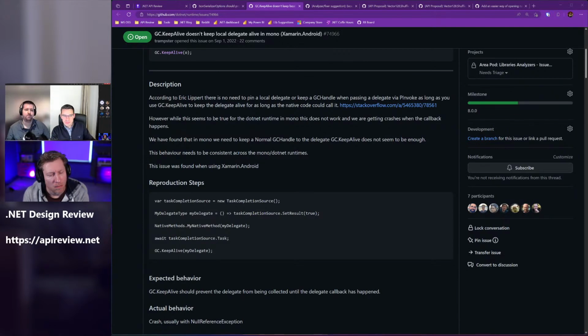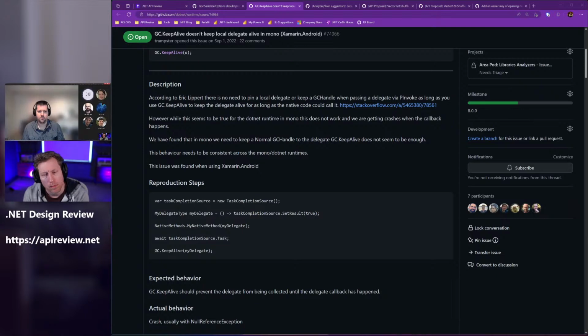Right, because the keep alive in this case would keep the delegate alive, or let's just say that becomes state 7 in the state machine. If state 7 gets hit, the delegate will still survive. The problem that it doesn't solve, really with the awaited code in the state machine, is the possibility that you never made it to state 7. Correct.